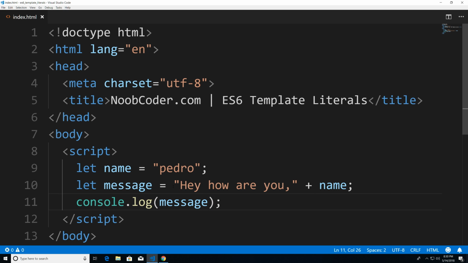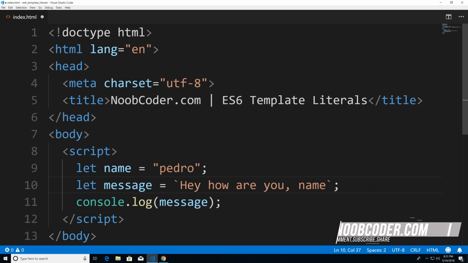But before we do that, let's convert this into using template literals. So instead of using these double quotes or single quotes, what you're going to use is called the backtick. So I'm just going to hit backtick. If you don't know where the backtick is, it's just underneath the escape key or to the left of your one key. So we have one backtick, end this with a backtick. And now we no longer need this plus, get rid of the double quotes.